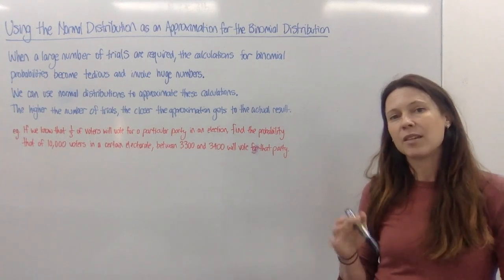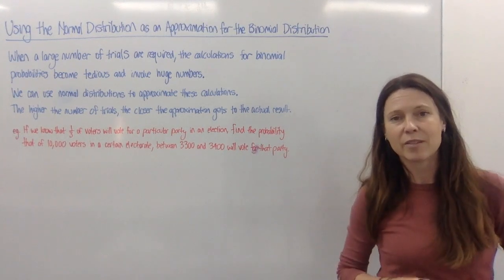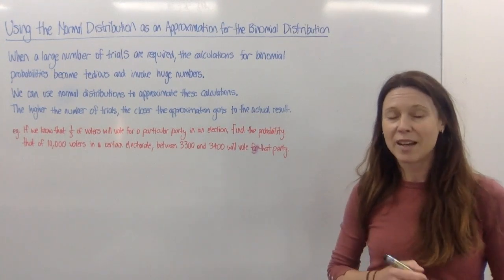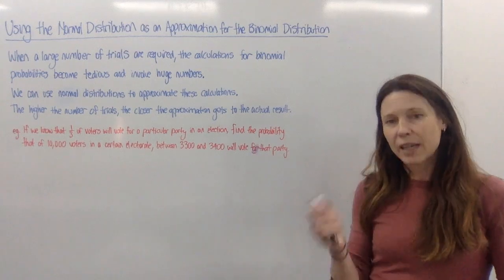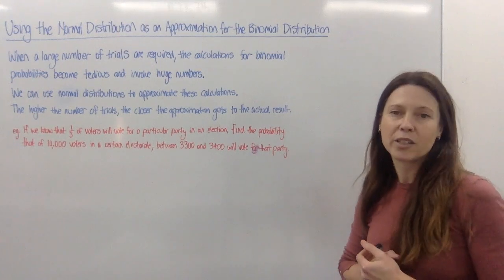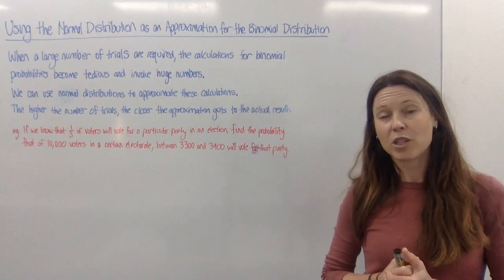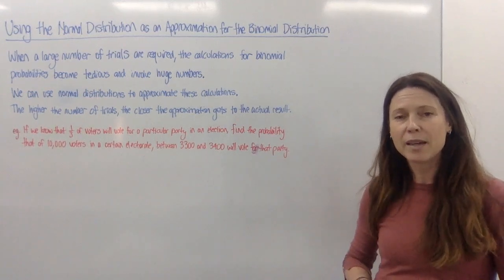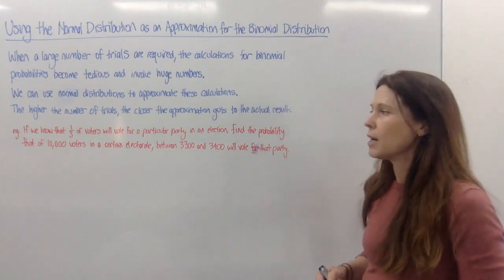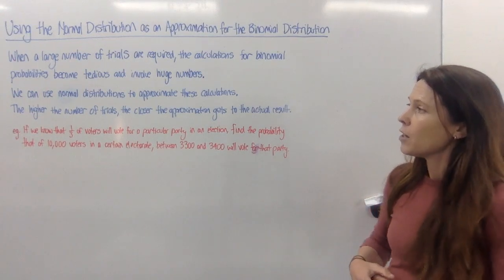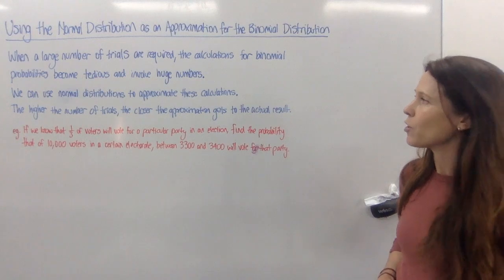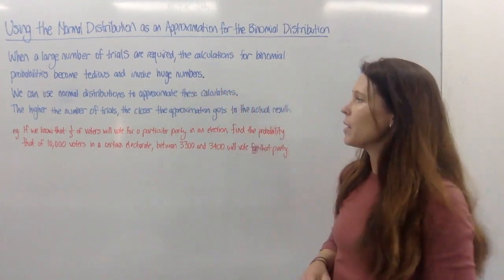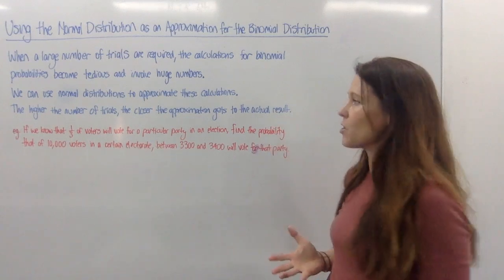Now, you've seen this in your assignment, where you had to calculate the probability of getting a certain number of basketball shots in out of 120 shots. The calculators that we use in our classroom weren't actually up to the task, and we needed to use an Excel spreadsheet. This happens because we end up with really large factorials in there and fractions that have got huge numbers either in the numerator or the denominator. So when we have a large number of trials, the calculations become tedious because they've got such big numbers in them, and we also might have a lot of actual calculations to make.